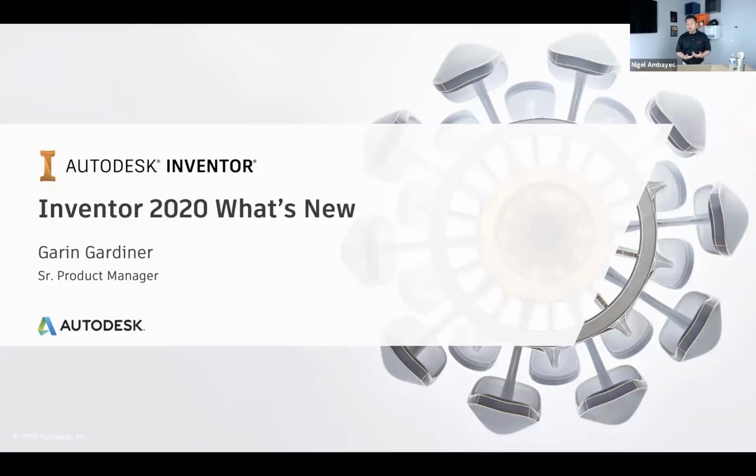Today, we're going to be going over Inventor. Next week, we're going to be going over Vault with our friend Irvin Hayes. And then the week after that, we'll be going over AutoCAD 2020 as well. So I'm really excited. These are my favorite webcasts of the year. We've been doing them for about 3 years now.